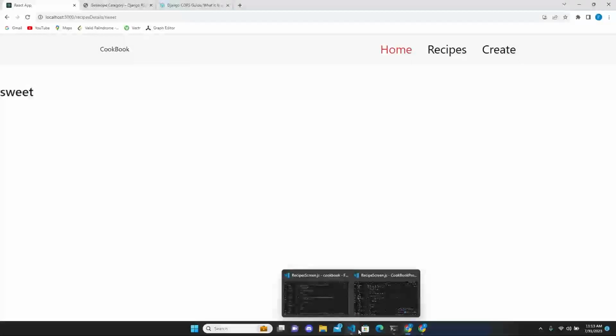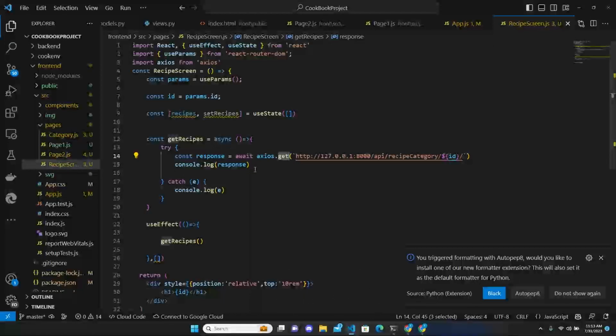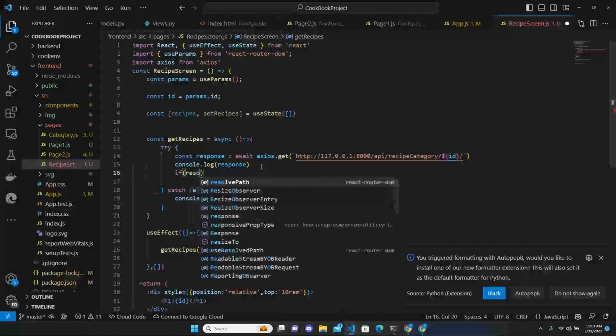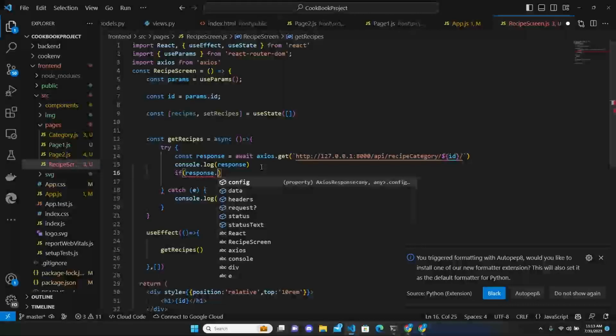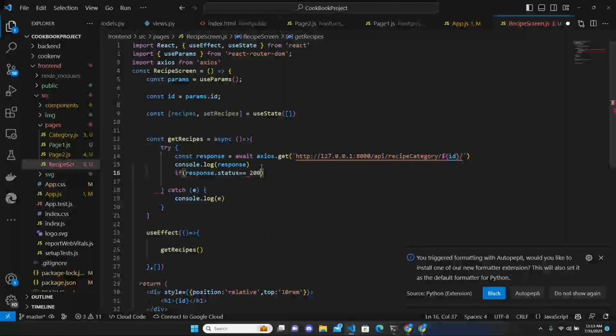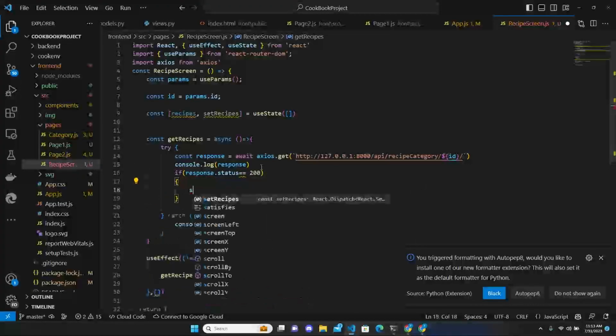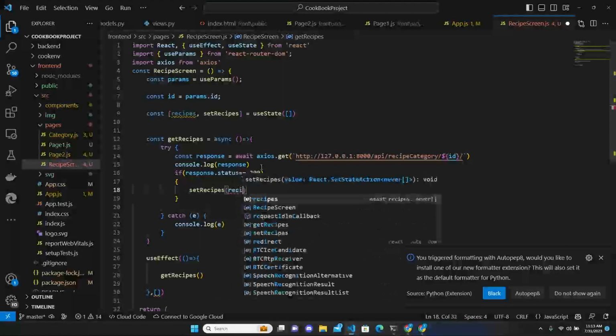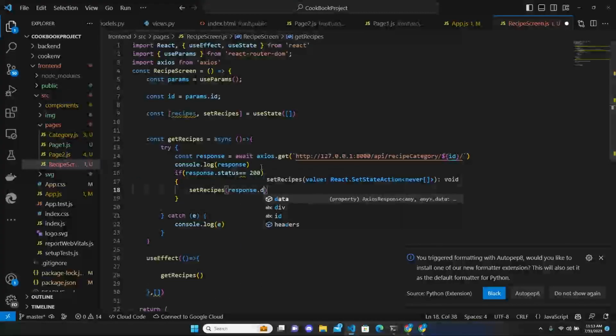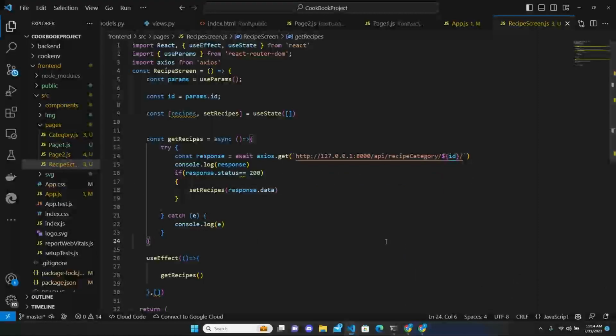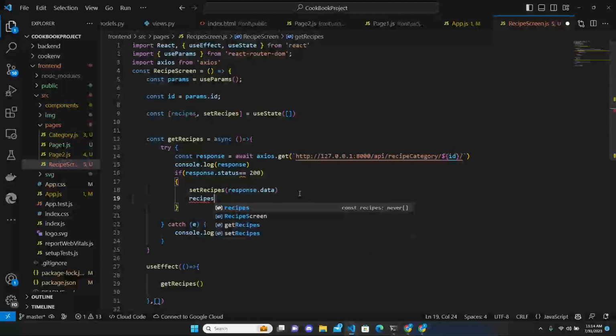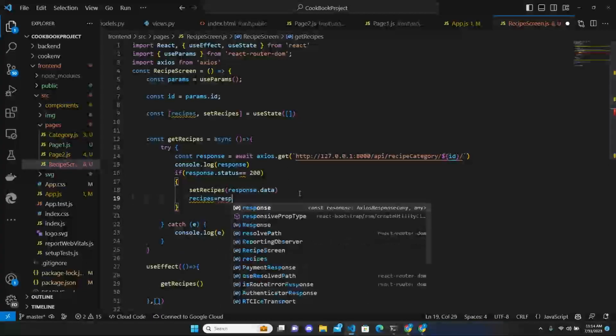That's pretty good. Now let's go here and set the data. If the response status is equal to 200, we want to set the data. So everything works fine, and we have to set the response data. As I said, we can't really just say recipe is equal to response.data.